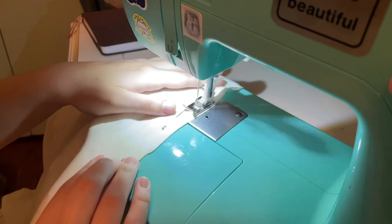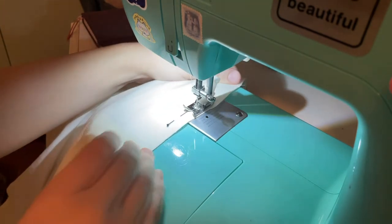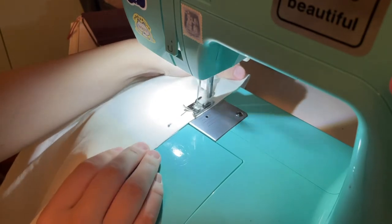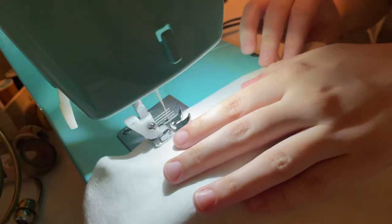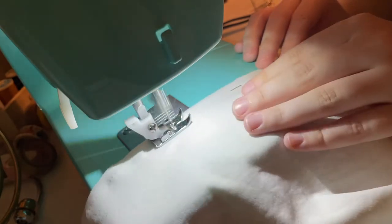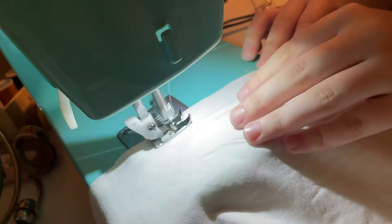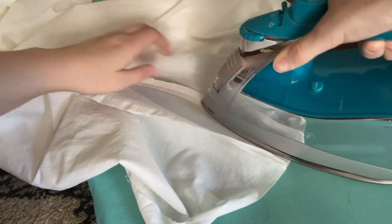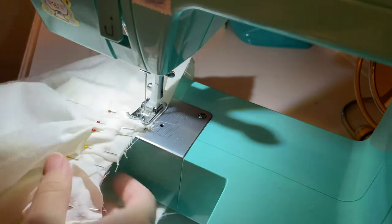The only parts that I did by machine are sewing the sides up — there's a side panel that I'm inserting right now — as well as sewing the sleeve edges. All of my seams got pressed flat. I didn't include a clip of me hand-felling these seams down because at that point it had just been a lot of hand sewing videos. The cuffs of the sleeves also got sewn down by hand.